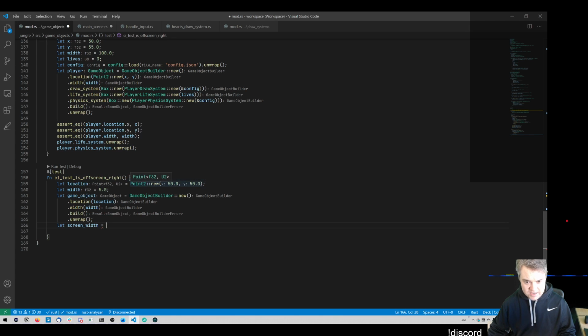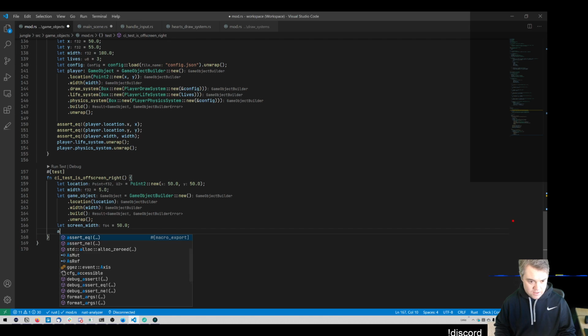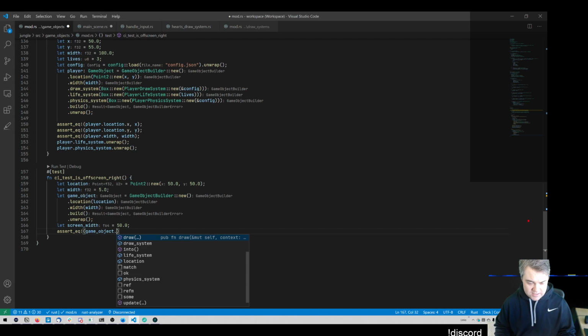here's our location. If we have this be at 50, then we will be off screen to the right. So 50.0, just barely, but we will be off screen to the right. And we don't have a height necessary for this. So we're going to assert equal that game object dot is off screen right.